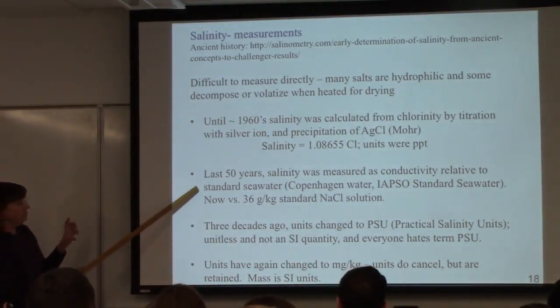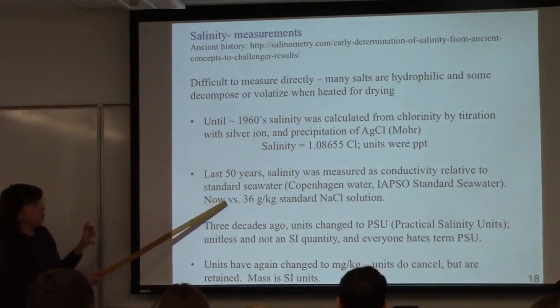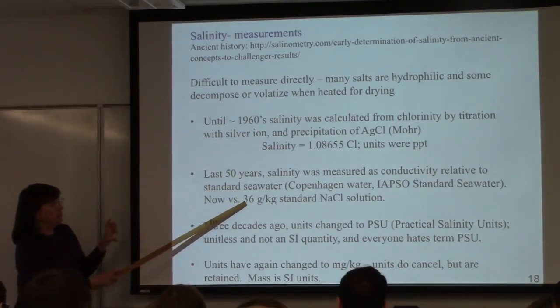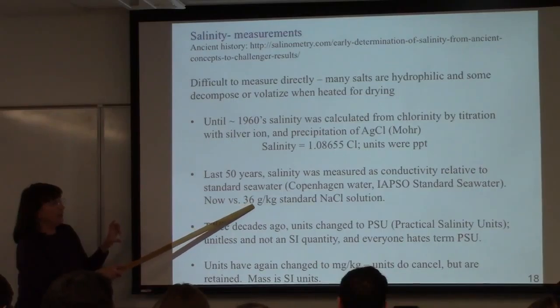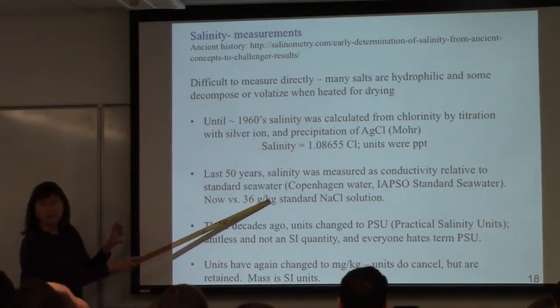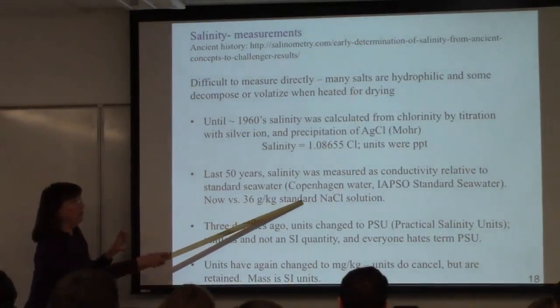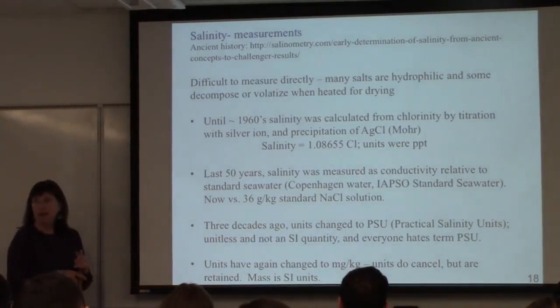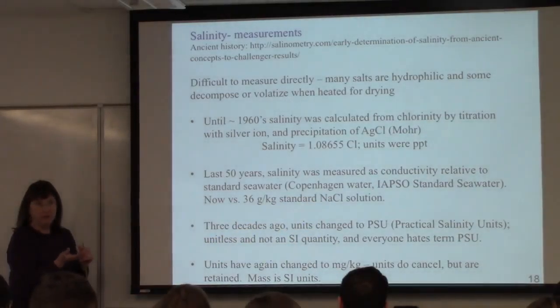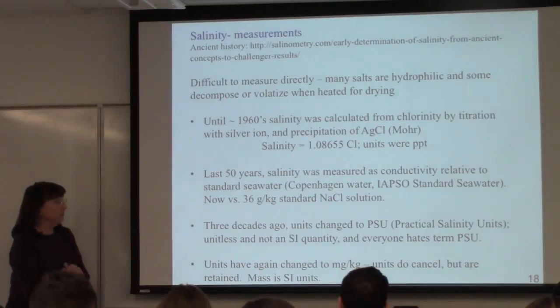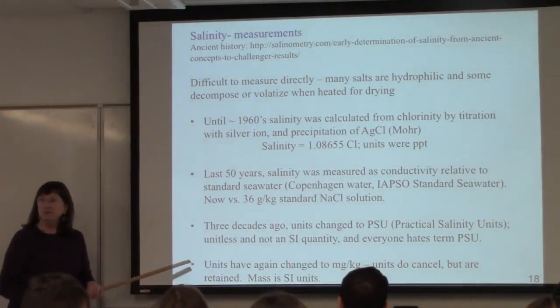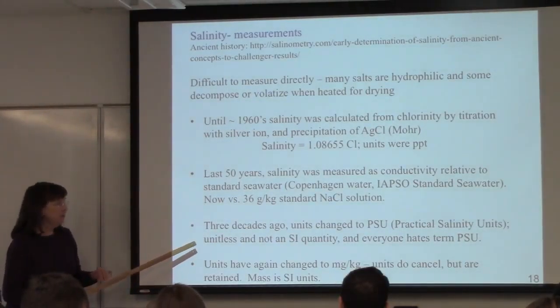And now it is referenced as the conductivity relative to sodium chloride, 36 grams per kilogram. And it's a whole lot easier to measure out sodium chloride. You measure that, and then you can use that as your standard. Now, what are the units? Remember, this is mass per kilogram?